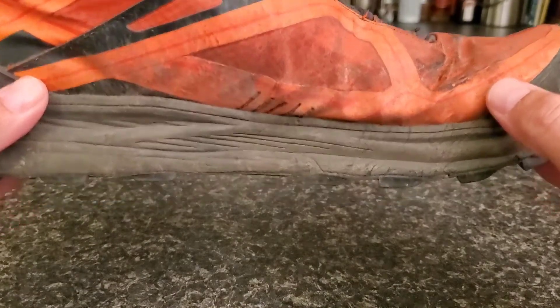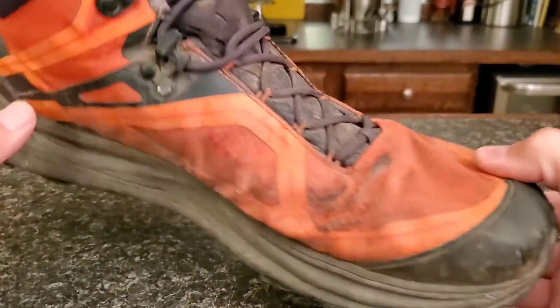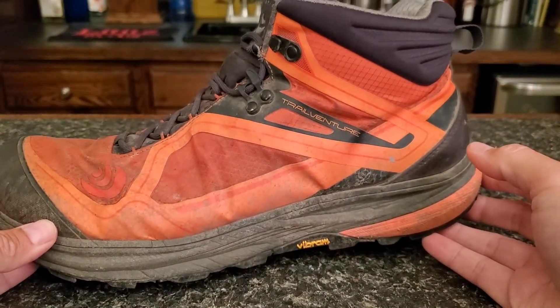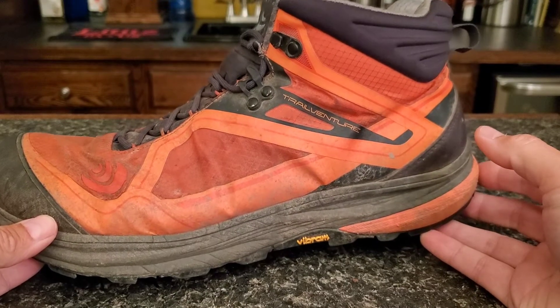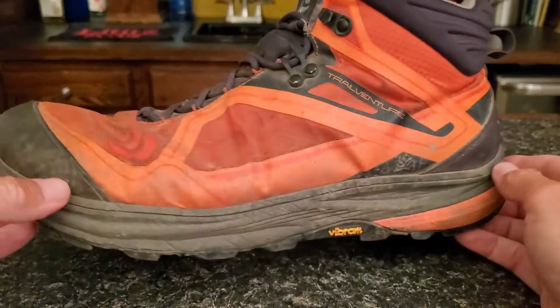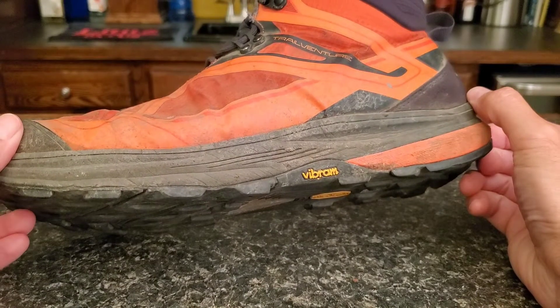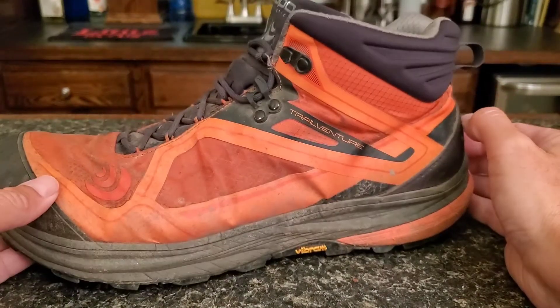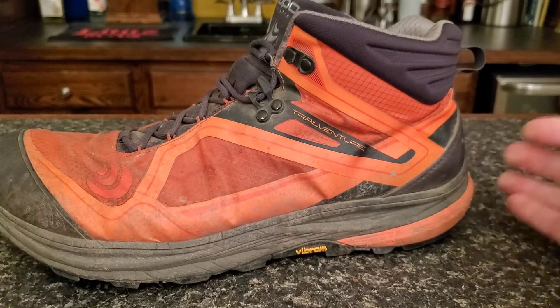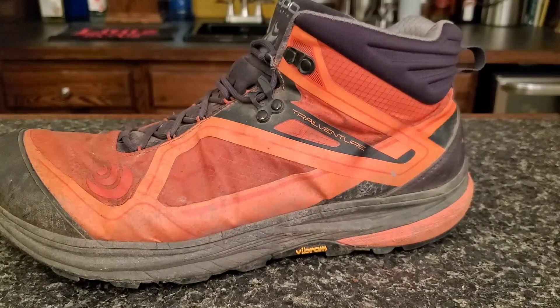We just went to Bar Harbor and Acadia. We crossed the Bar Island sandbar during low tide — one spot wasn't quite out of the water, I walked across some rocks, stumbled, and got a full soaker. Three miles later I remembered that I got my boot wet. The combination of a lightweight merino sock and these shoes really kind of gets it done. Of course, Topo did release a waterproof Trail Venture about a month after I bought these — they feature an eVent DV-Dry LT one-piece upper to keep the water out. One month after I ordered these — come on, Tony.